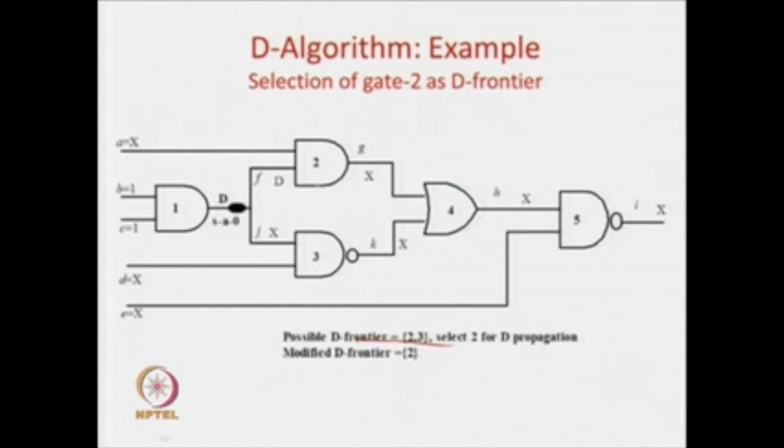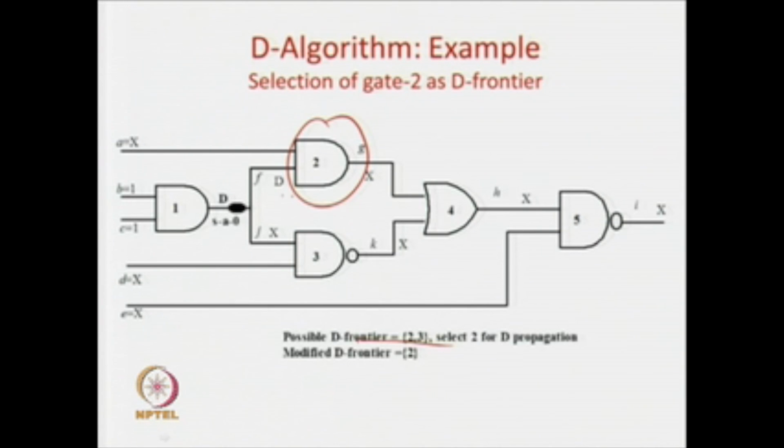But the advanced algorithms like PODEM, FAN and others, which are advanced versions of this, can give you a guideline on whether to use 2 or 3 for the propagation. But as that is not the case here, we will go for the traditional D algorithm as we are dealing with that. So, we arbitrarily take 2 for our fault propagation. 3 we are not considering. This possibility of D was also there, but we are not propagating the fault through it. For the time being you can keep it as X, that is not an issue. We are going to propagate the fault effect over here.